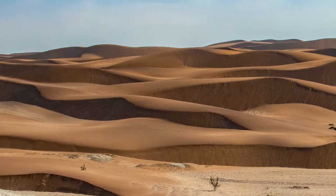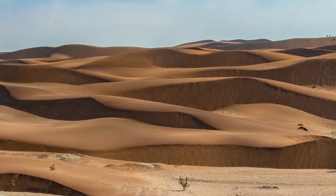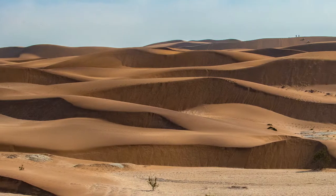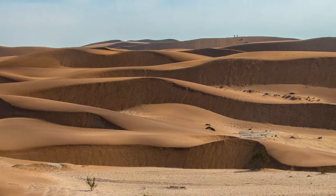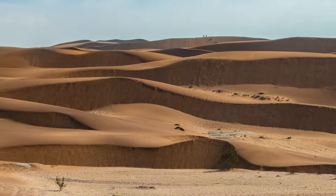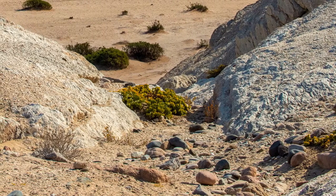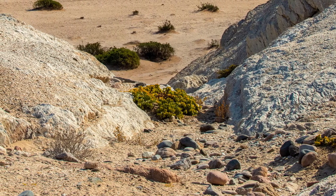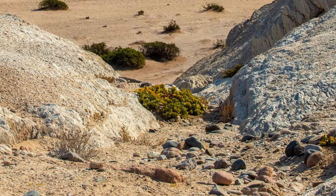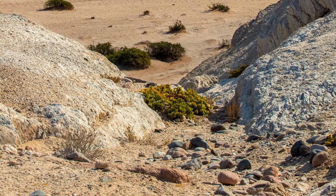Our fifth and final image is from the Namib Desert in Namibia. And deserts particularly are an area where we find ourselves using telephoto lenses quite a lot of the time, because it's hard to make sense out of desert environments with wide angle shots. Often even a 70 to 200 isn't a long enough lens for deserts.